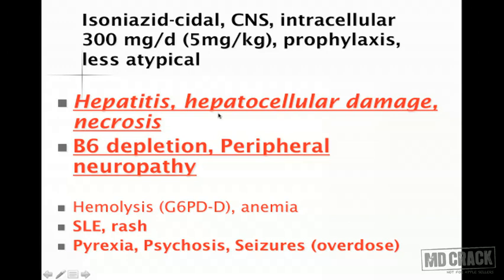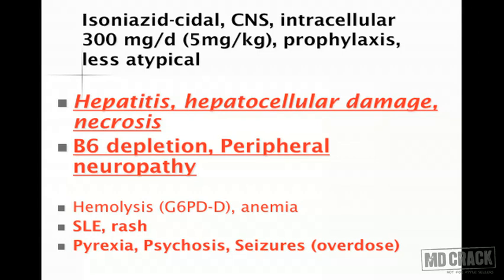What's the reason for these seizures? Let me tell you one important thing. INH is going to the central nervous system. It's crossing the blood-brain barrier. Just now we said it depletes vitamin B6. Vitamin B6 works as a cofactor in the central nervous system, for various reactions, and it works as a cofactor in the GABA glutamate system. So if B6 is depleted, the result is more glutamate and less GABA, and this is the reason for getting seizures, or the decrease in the seizure threshold with INH.